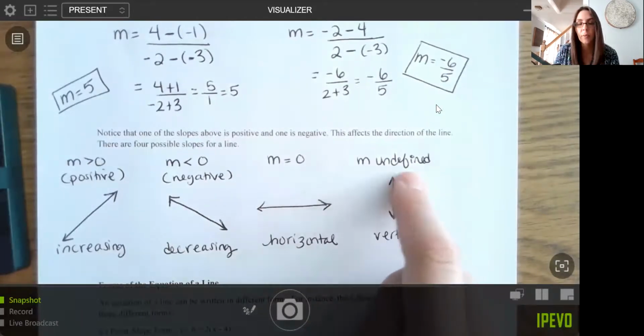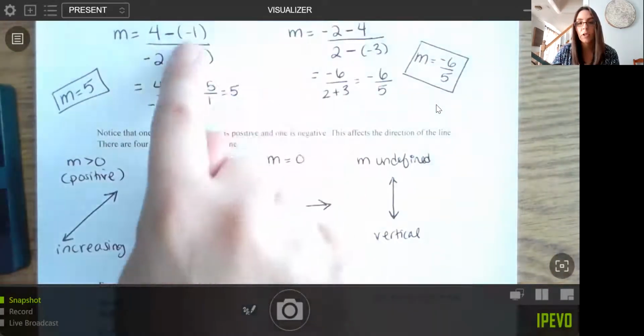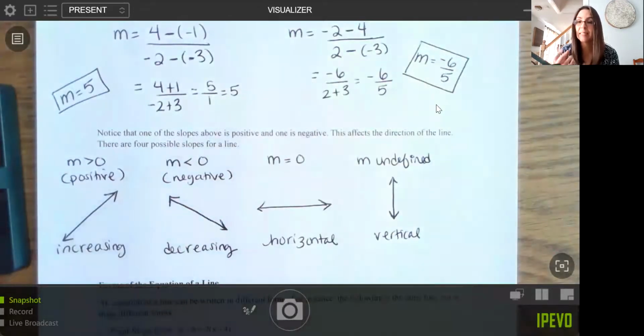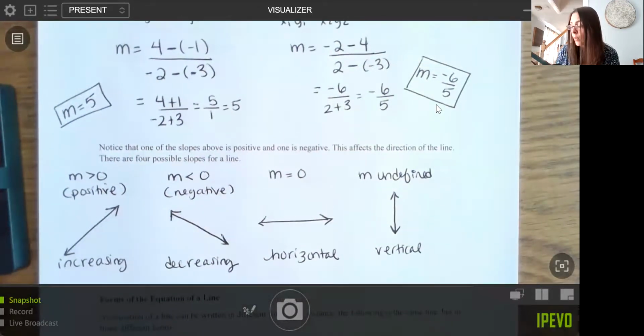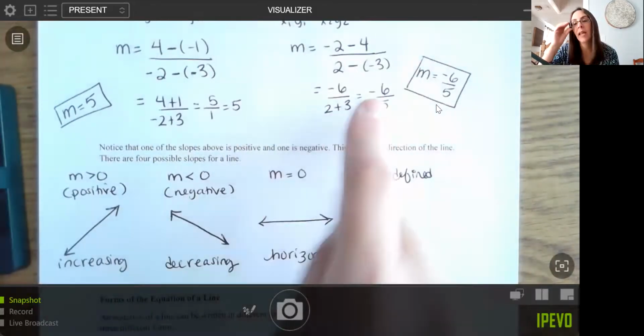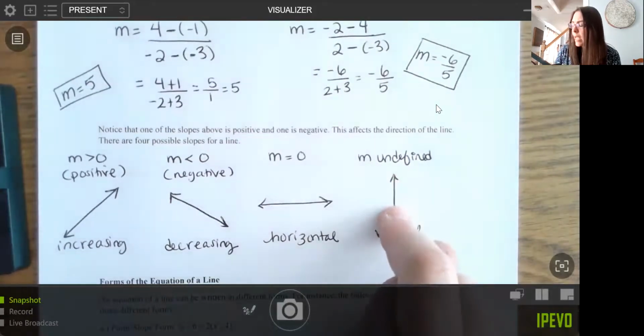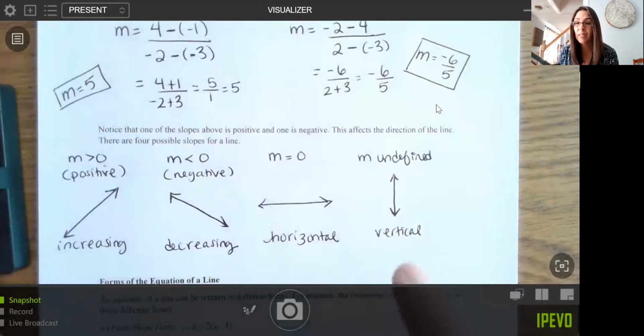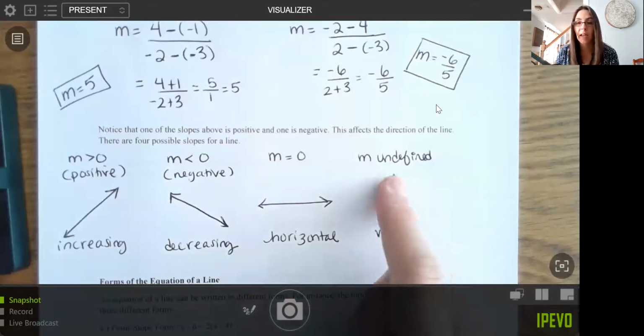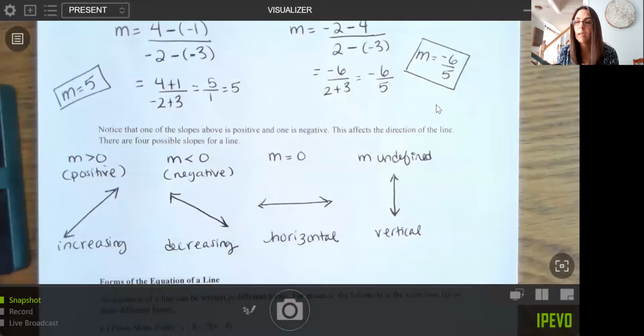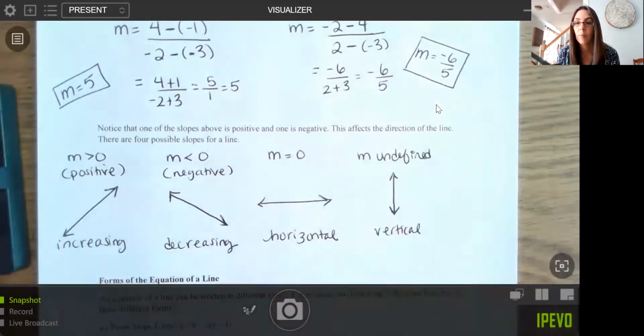So for undefined slopes, you can still use the formulas, but you're going to find that you end up dividing by 0 in the formula. So we don't always use this formula, but if you do use this formula, you would end up having that 0 on the denominator. So that would be undefined. That's how you could tell that way. Another way to think of it too is if you look at a perfectly vertical line, it's sort of confusing in the sense that, well, is it increasing? Is it decreasing? It's perfectly straight up and down. So it doesn't really make sense to talk about it having a concrete value. It's almost like it's going towards infinity or something like that. So we don't talk about slope being infinity. We say that it is undefined. So something that's a vertical line would be undefined there.